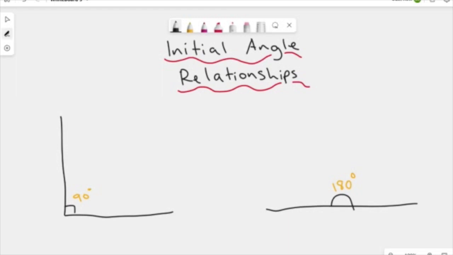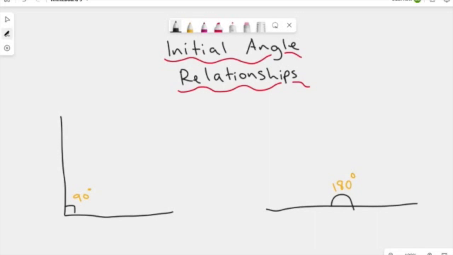So for acute, that was centered around the angle's relation to 90 degrees, between 90 degrees and zero. An obtuse angle was between 90 degrees and 180, and a reflex was greater than 180. So these are two quite significant pillars in geometry, and angle geometry. So now we're going to begin to look at some initial angle relationships.